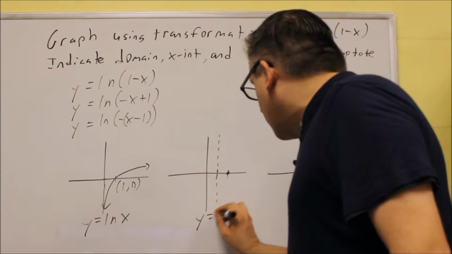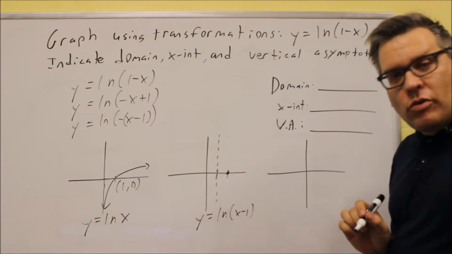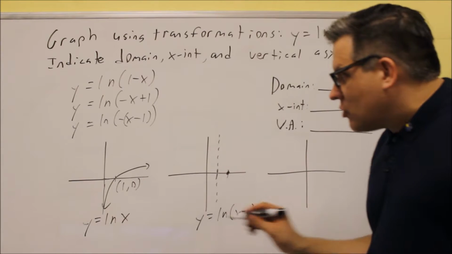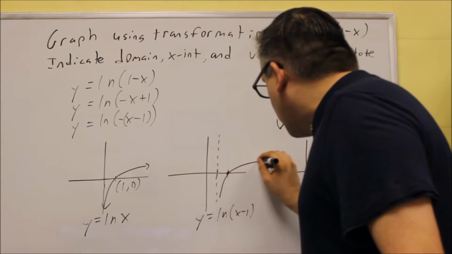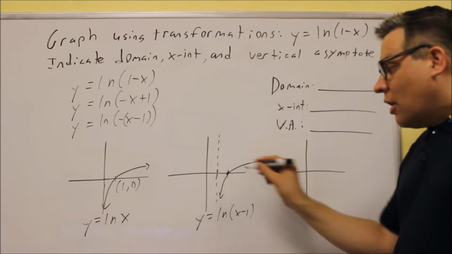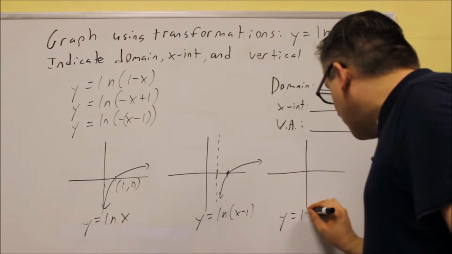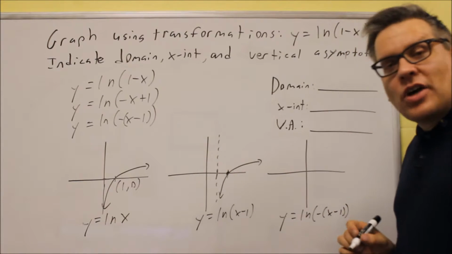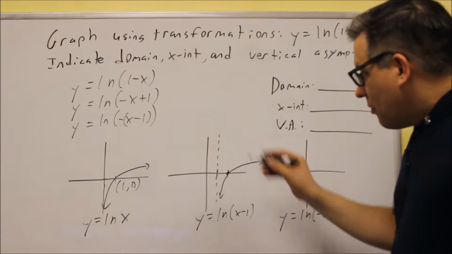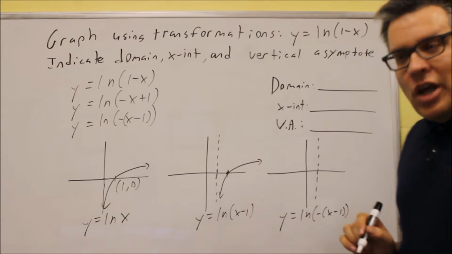Now since we're just doing natural log of x minus 1 here is the graph that we're working with, we're not applying any negatives, which means it's going to look exactly the same as the base graph. So now we can just go ahead and draw that one in just like that. Next, we're going to now do the final one, which now we're going to put that negative inside and apply that. Now, the vertical asymptote is still going to be exactly the same.